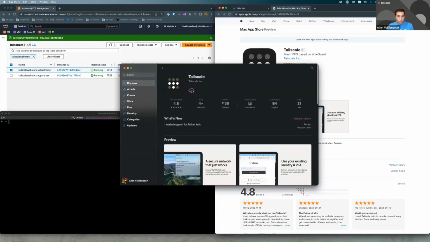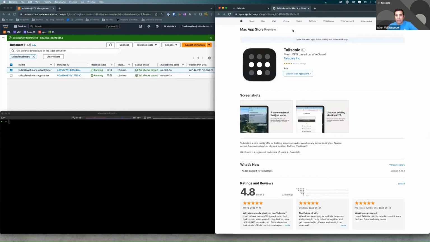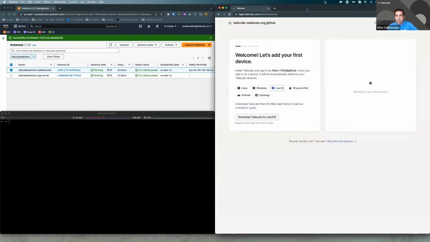Log in with that. We're going to download it here. And in my case, since I've run this before, I already see the cloud there, pre-authenticated. I'm going to go ahead and say open. And you can see that it opens up Tailscale here in my system tray. Let's go ahead and get out of that, and we can close this as well.